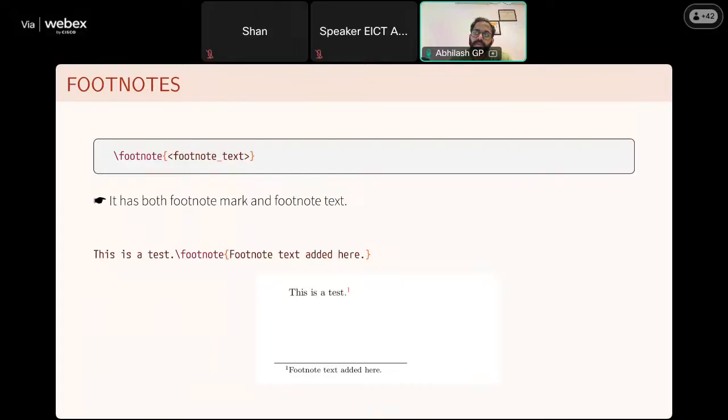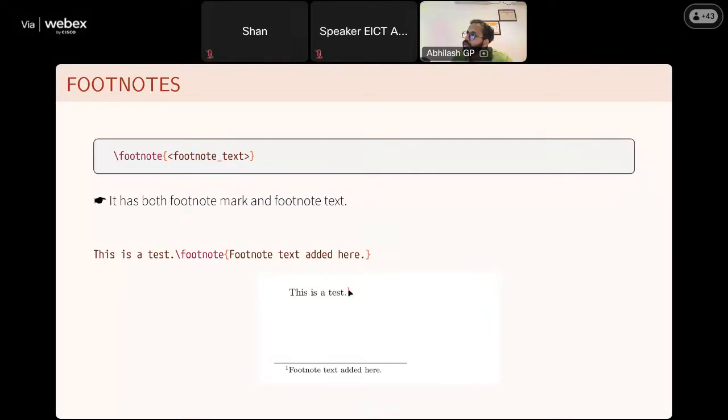You can see in some articles we can add a descriptive text after a word or a symbol. That scheme is called footnote. So in the normal paragraph, we can add the command \footnote with a mandatory argument in braces, then normal text. So the reader will get a symbol after the normal paragraph. You can see, this is a test. When we issue the footnote command, it will be a number raised to superscript layout, that is 1, 2, 3 and so on.